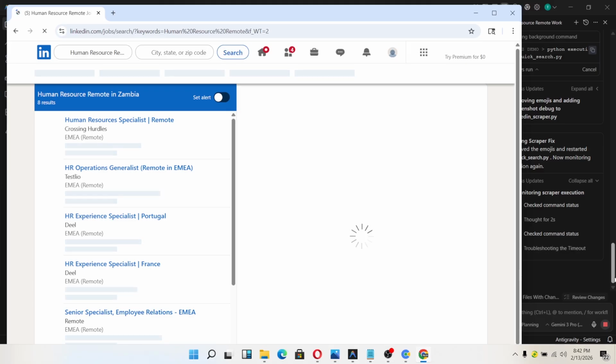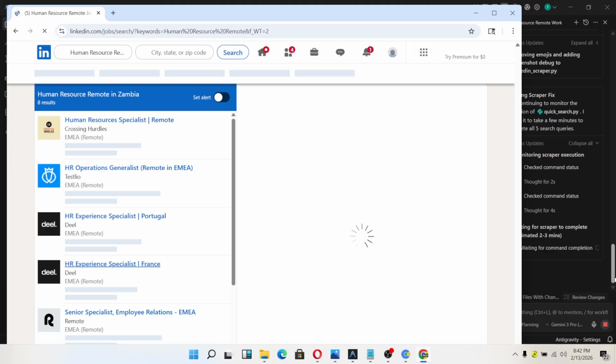So I'm going to update the login logic so that the AI agent will be able to log in and post and do everything that a social media manager does. As you can see, it has found 8 results.